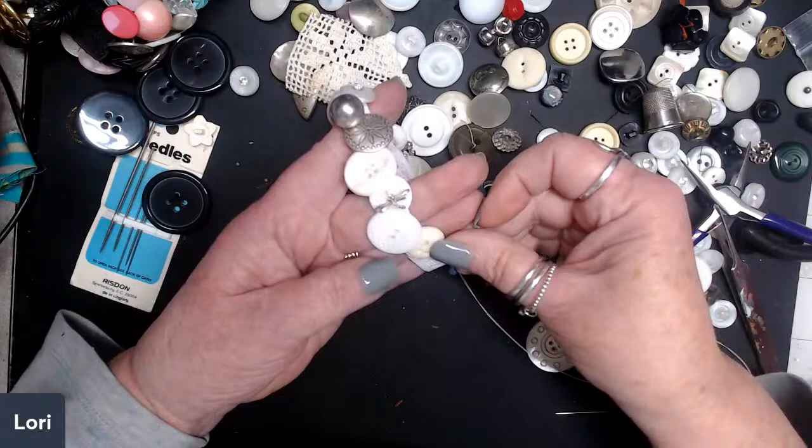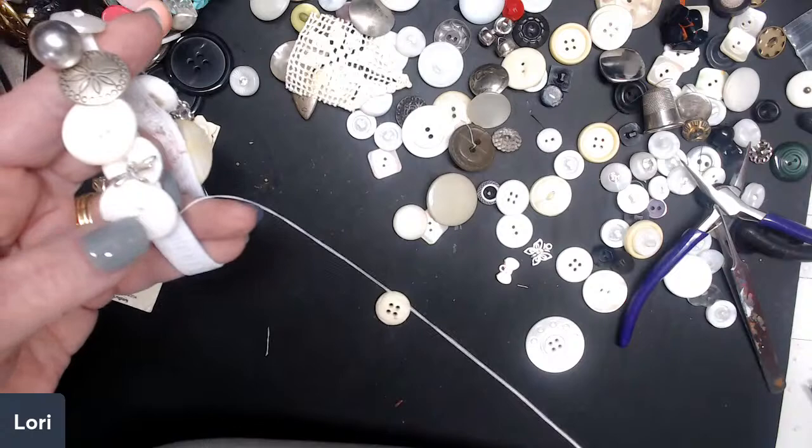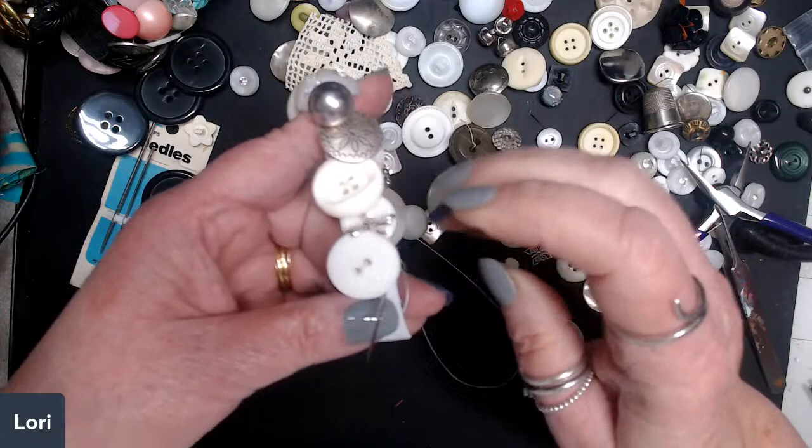I don't want to miss it again. I think I'm going to make a flat one, like a bookmark for my fabric journal. Oh, Kimberly, yeah, that is a great idea. Or you could do it if you wanted to decorate your spine.